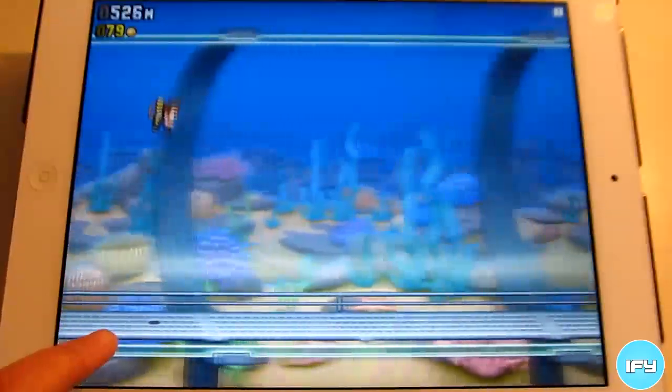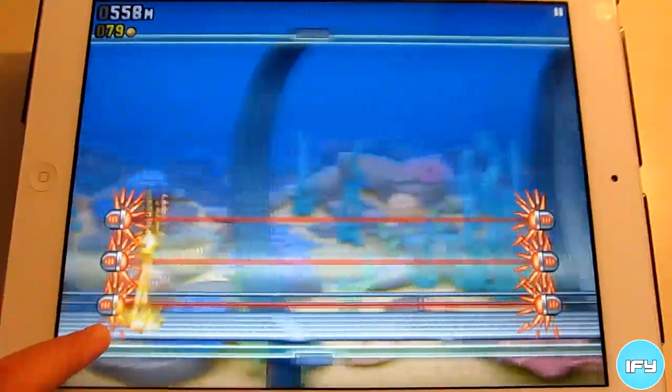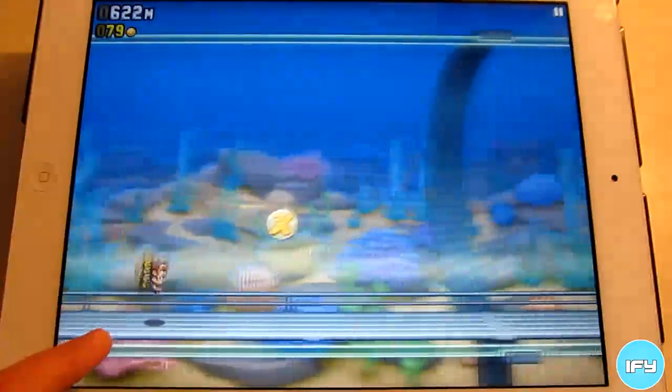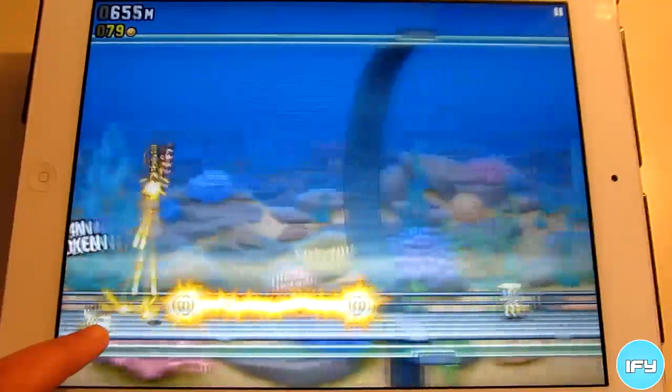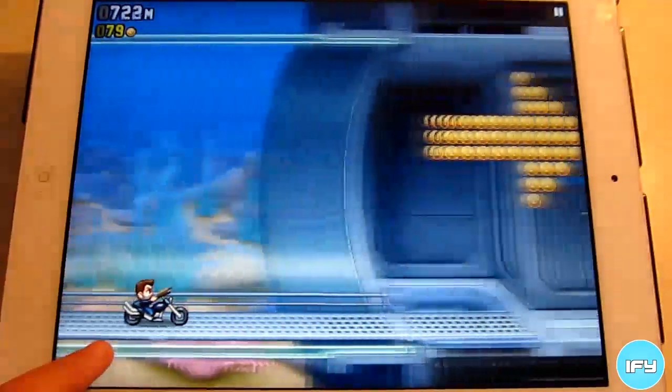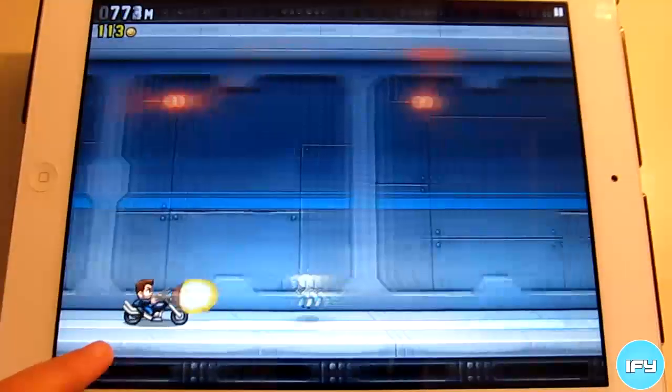During the game, you'll collect power-ups, which are all different vehicles, like the Baddest Hog, Little Stomper, Crazy Freakin' Teleporter, and much more. All these vehicles do different things — some are more useful than others. With one hit to the vehicle, you continue on as Barry with a jetpack.